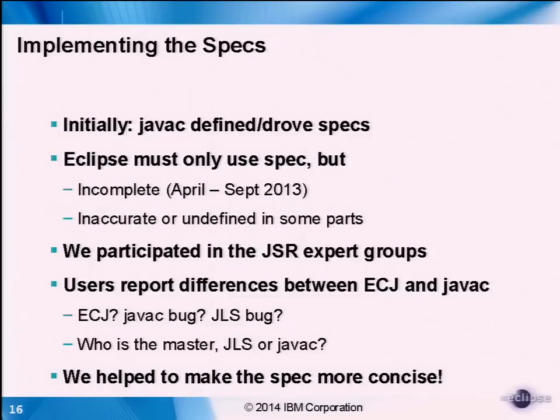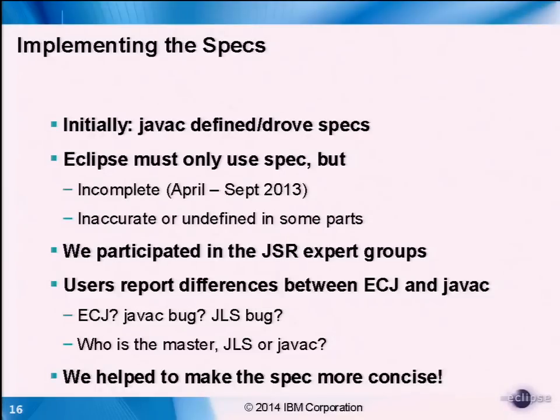Then what happened is the OpenJDK community started to implement things, and they started to craft the spec, let's say, along the code and not the other way around. And for Eclipse, we are only allowed to look at the code. We cannot reverse engineer Java. We cannot look at the OpenJDK code. That's not allowed for us. So we had quite a lot of problems last summer when the spec was not complete, and we really had to have a lot of discussions with the JSR participants about how we want to go forward. So this was really a lot of work.